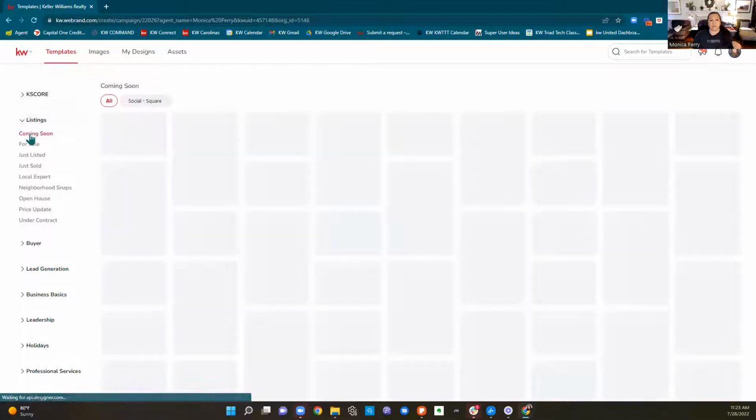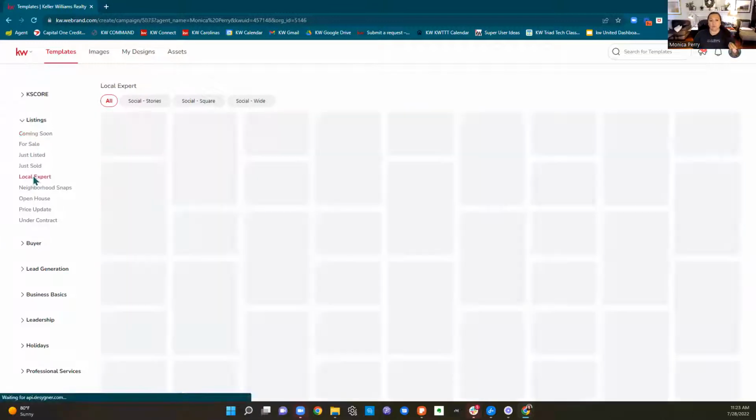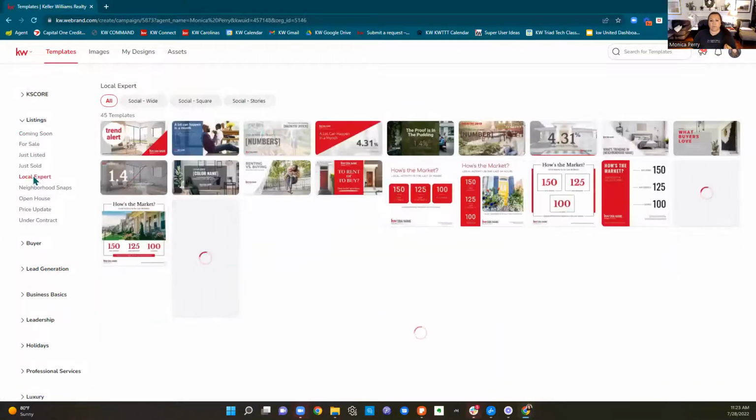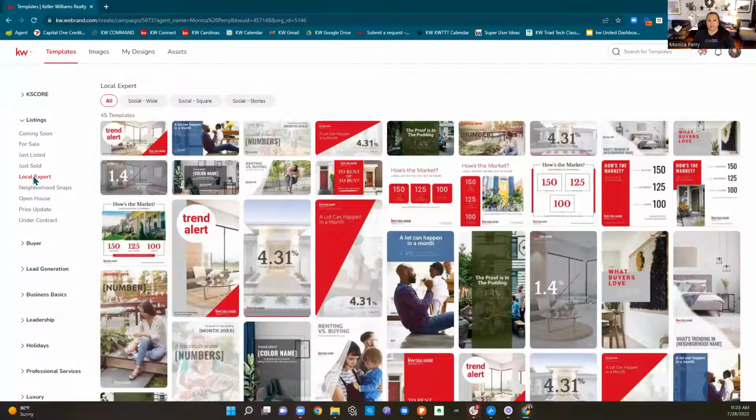We have coming soon, for sale, just listed, just sold, local expert. So if you're trying to get listings in a specific area, these are some good things. How's the market? You can go into the MLS and say, here's what's happening in your city, your zip code, your county, whatever, and you can put those numbers in there.